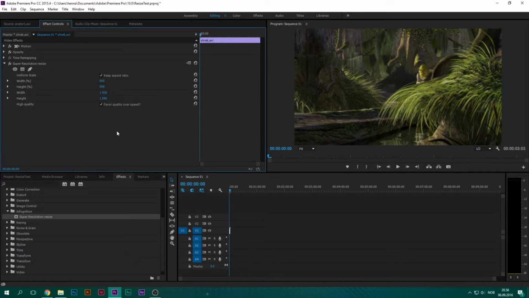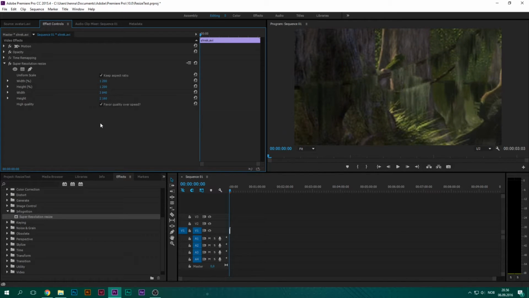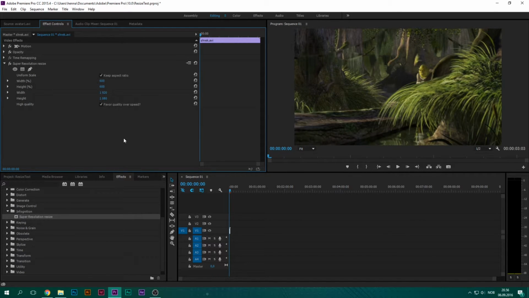So in the case of this clip from Shrek, which was really low res, you can specify 600% and it'll be high definition, 1080p. Or you could specify the specific width and height, 1920 by 1080. Now, in theory, we could go all the way up to, I believe, 4096 by 2160. Okay, whatever. That isn't really what I want to do, but you can get it up to 4K.